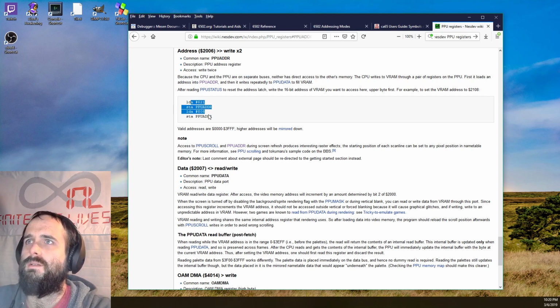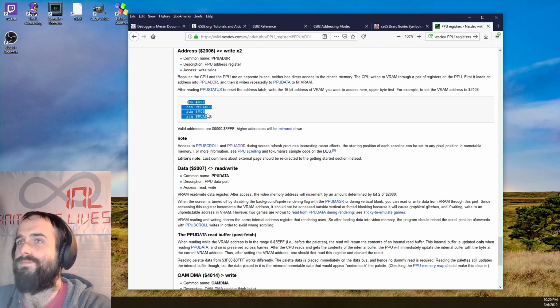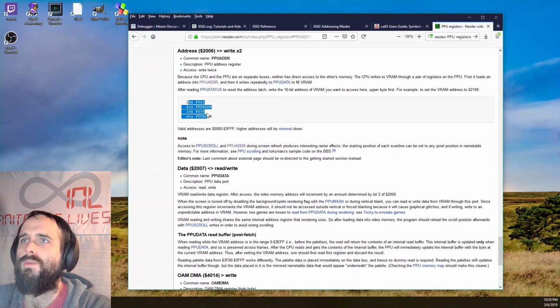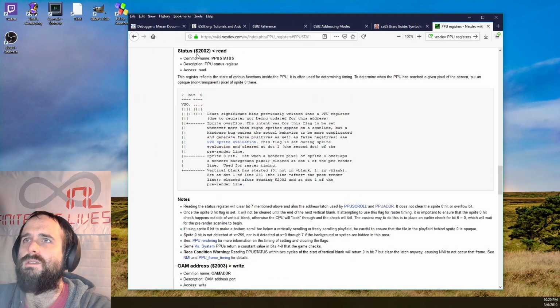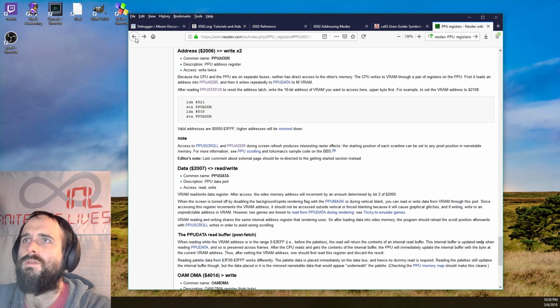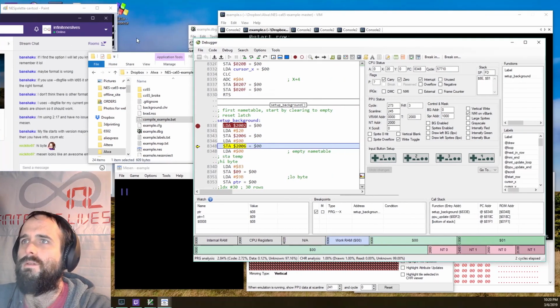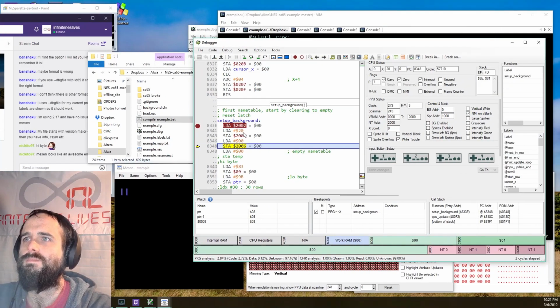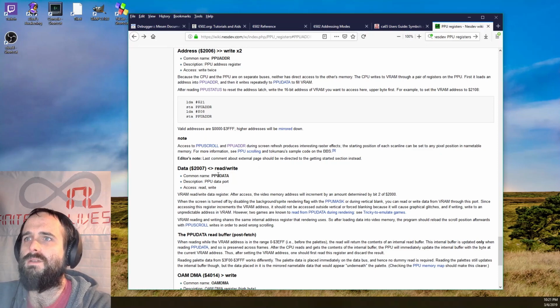I like how they tell you to reset it, and then they don't actually do it in the code. Anyway, we did that. PPU status is 2002. So reset the latch, high byte first, 20, 2000. And then we write the data to 2007.